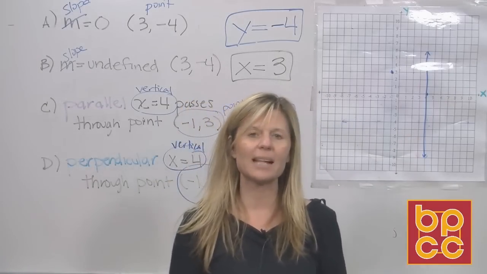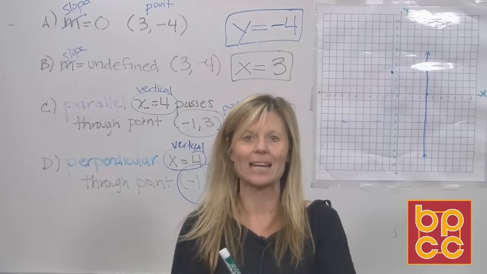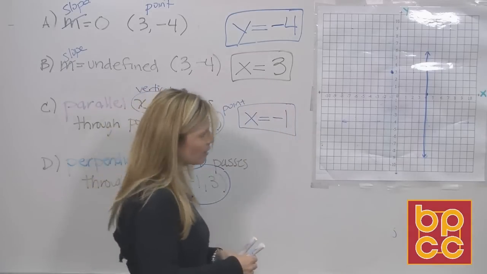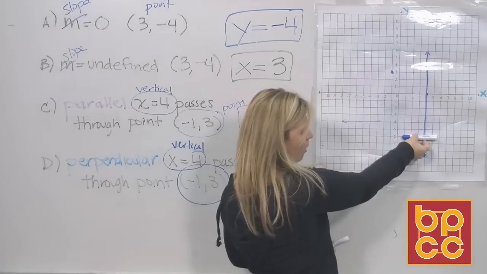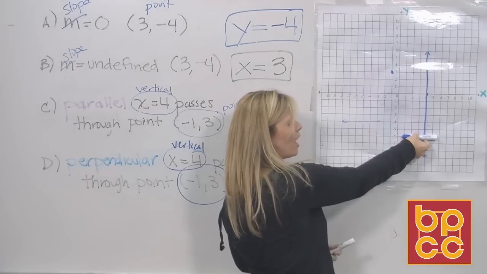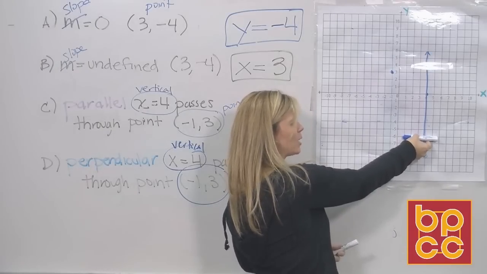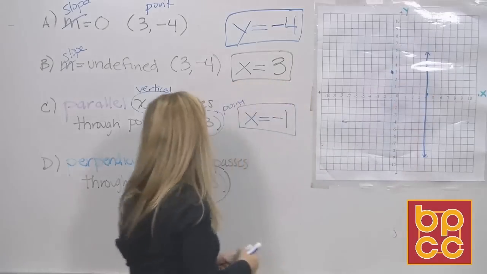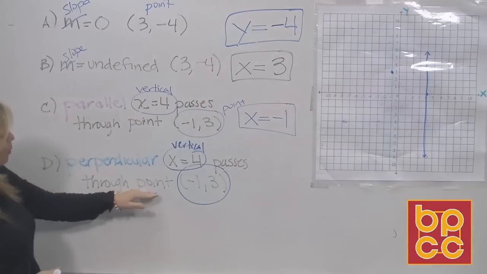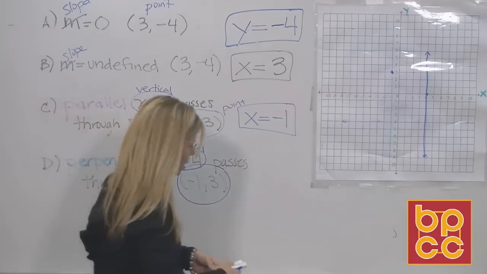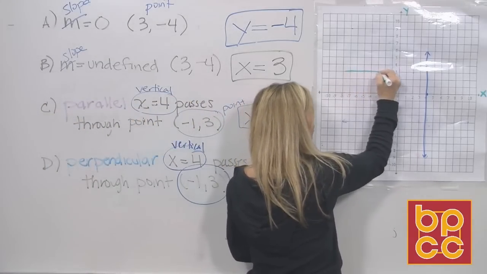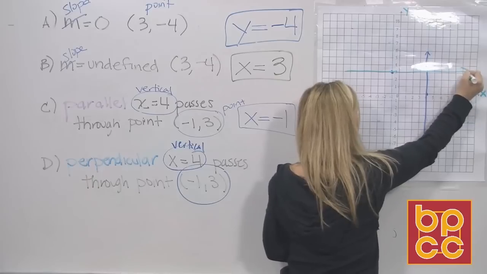Well, everybody look. If this is a vertical line, what line is perpendicular to it? Remember, perpendicular means they got to intersect at 90 degrees. Do you know what type of line you're going to draw? Very good. You're going to draw a horizontal line. Horizontal lines and vertical lines meet at 90 degrees. But you just can't draw this horizontal line anywhere. The clue says it has to go through the point -1, 3. So when you go to draw this horizontal line, it has to go through that point.